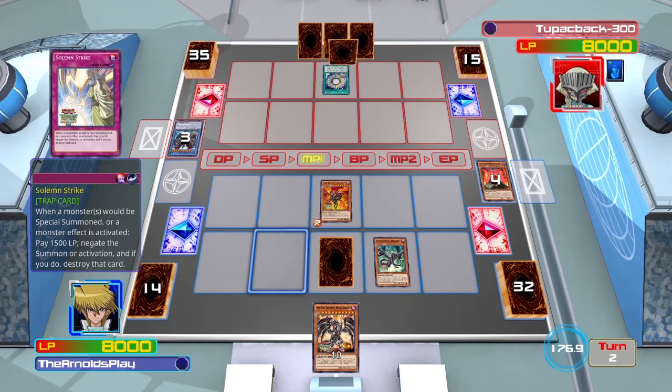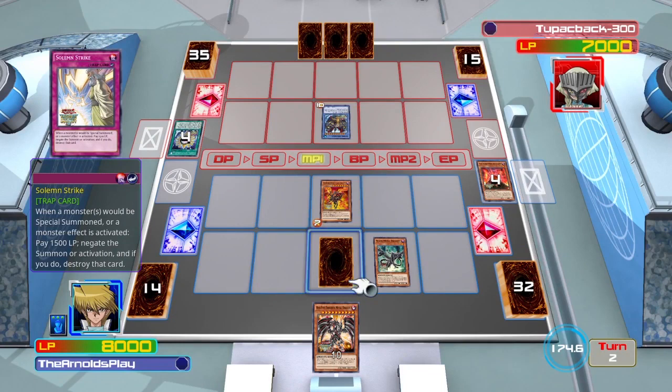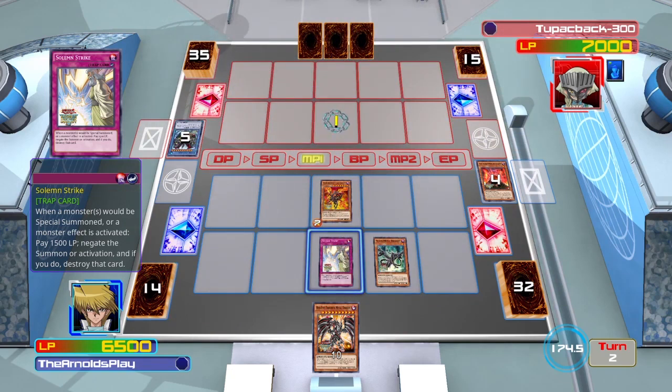I also set Solemn Strike, which we are going to use very shortly to shut down my opponent's play of his Gishki Silgaigus. Gishki Silgaigus is a very big monster. It has 3200 attack, so we want to get this off the field in order to protect our Red Eyes. Hopefully my opponent doesn't play another card this turn, but we'll see what they do.